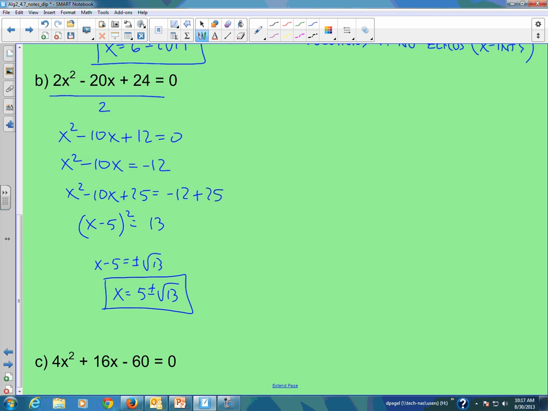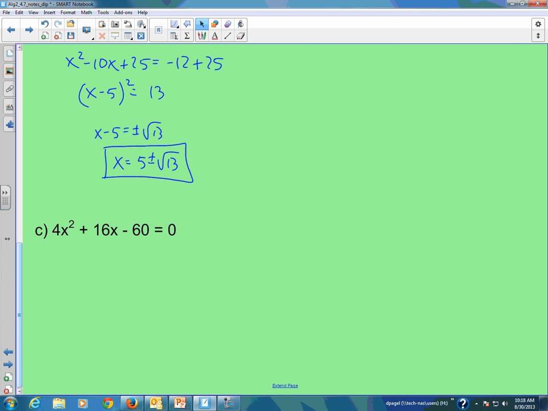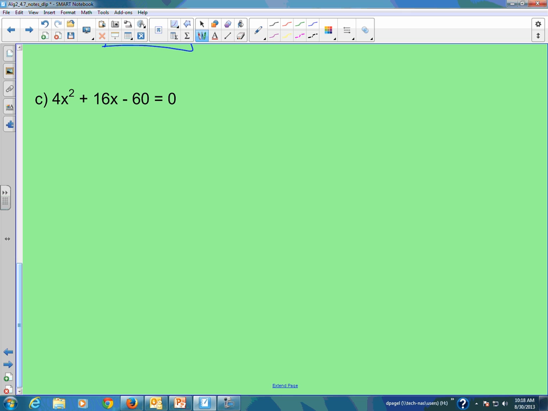We're seeing examples where these b values are even, which is really nice because when I cut it in half, I have a number I can work with. Sometimes, though, our b values aren't even. So in that process, you end up with b over 2 that's just a fraction. And it's still doable. You just have to remember when you square a fraction, you're squaring the numerator and the denominator side. So don't worry if I end up with a b over 2 that's fractional. It's still going to be an answer that you can work with.